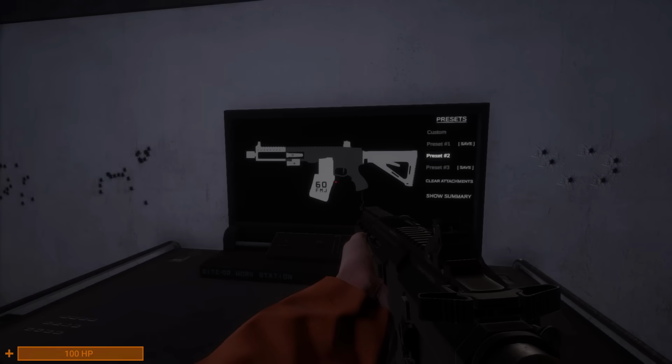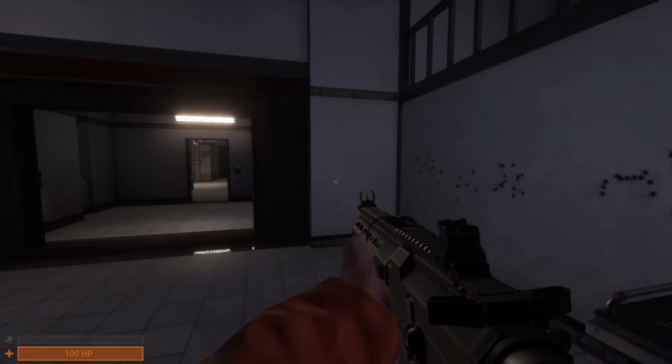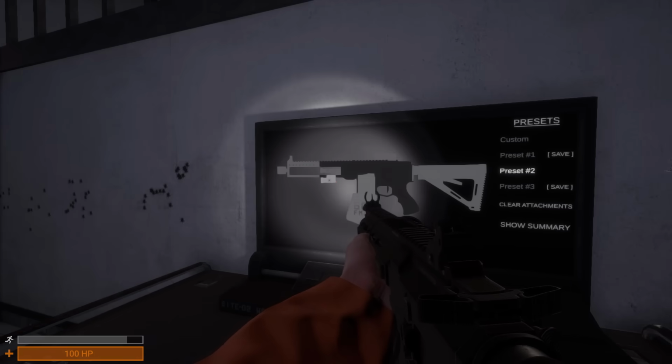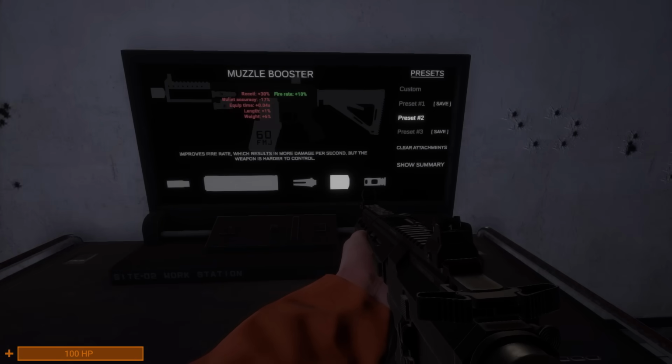This is my loadout for killing SCPs. I have the flashlight and the laser sight, so I have good accuracy while having a flashlight to deal with computer. I still haven't decided what kind of muzzle brake I want to use.